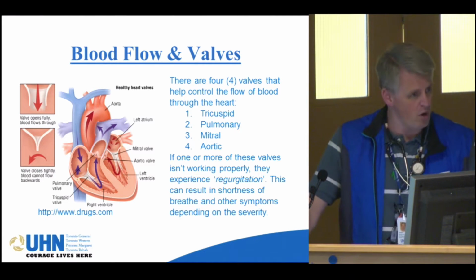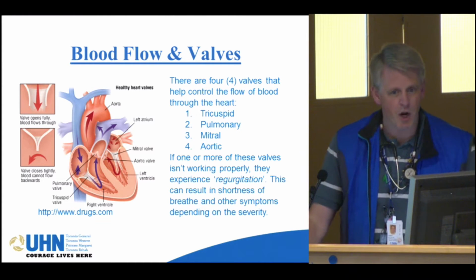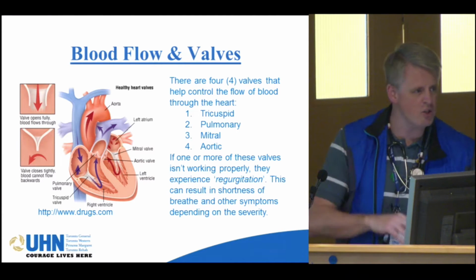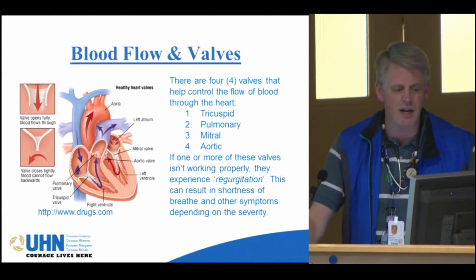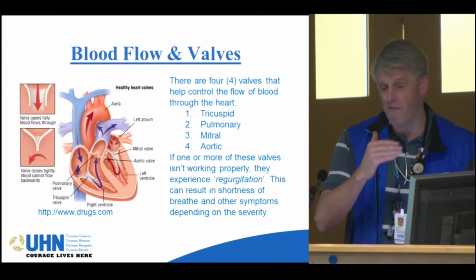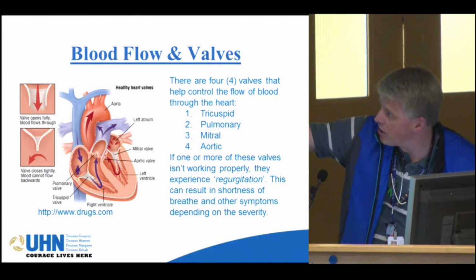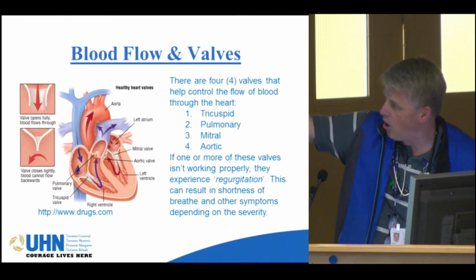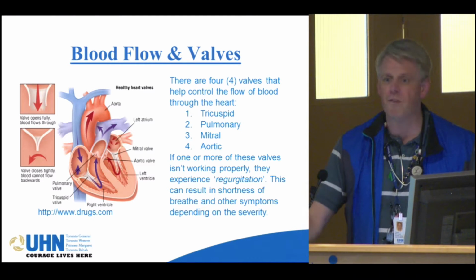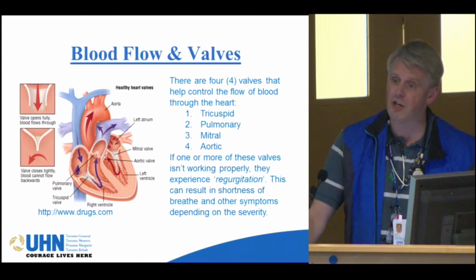Now, it's very, very important that this flow of blood always goes down this pathway. Right? You don't want blood going back and forth, mixing deoxygenated and oxygenated blood. That's not ideal. It needs to be nice and steady. So to make sure that happens, we've got doors or valves between all those 4 different chambers of the heart. And you can see we've got them all labeled here: the tricuspid valve, the pulmonary valve, mitral and aortic. Right? And they're all between the different chambers, and they've got one very simple job, and that's just to make sure the blood always flows in the right direction.